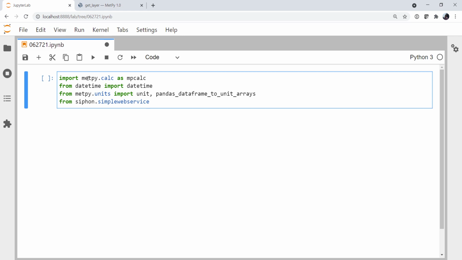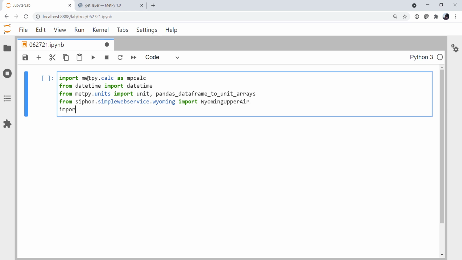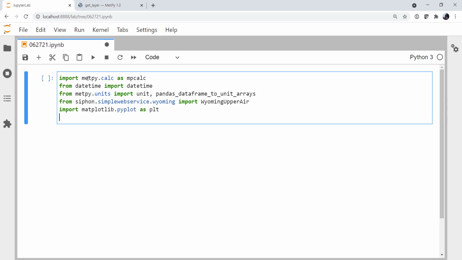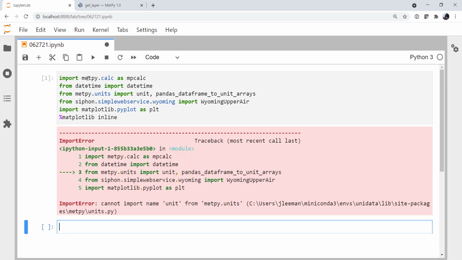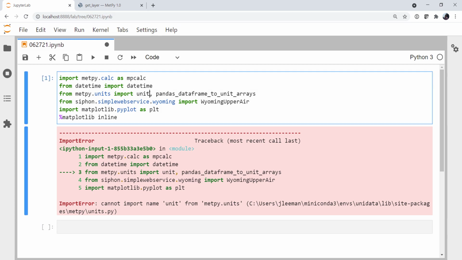From siphon.simplewebservice.wyoming, I'm going to import the Wyoming upper air object. Matplotlib, and our matplotlib inline magic. And this is units.